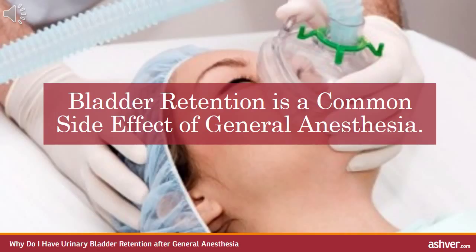Minor issues with delayed bladder emptying occur in up to 70% of patients in the immediate post-operative period. More significant bladder retention problems can affect 1-20% of people after general anaesthesia. The discrepancy in the numbers occurs because of differences in criteria used to diagnose POUR. For example, some studies use a volume of retained urine measured by ultrasound or a certain time period of inability to urinate as a reason to make the diagnosis. Others only diagnose POUR if a catheter must be inserted to drain the overfull bladder.